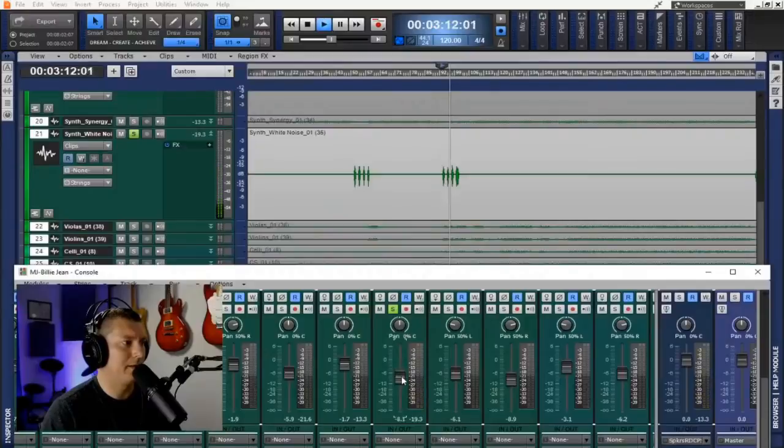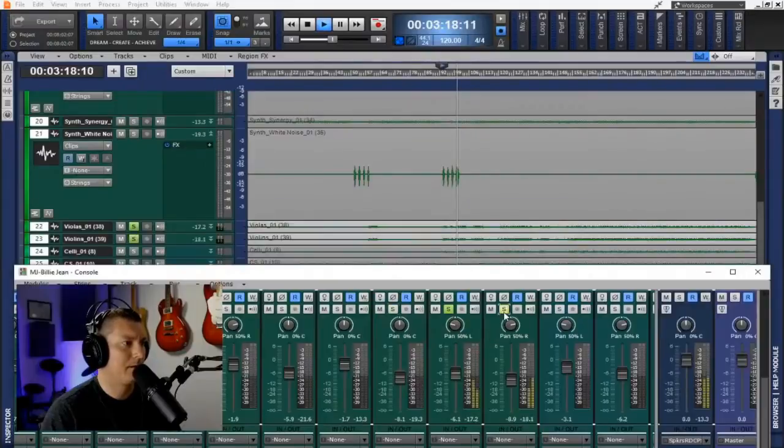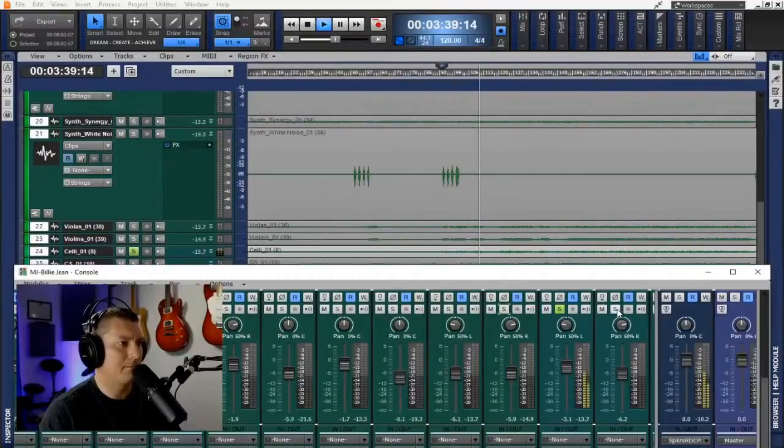Yeah, I totally missed that. That's crazy. Okay, so this might just be a balancing thing with these 2 tracks here. Okay, so there's a low element.